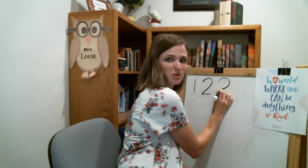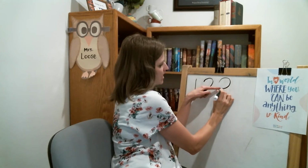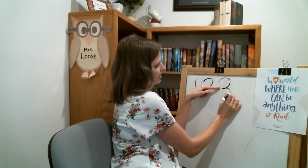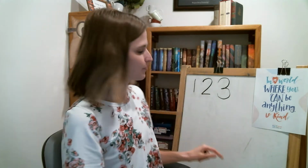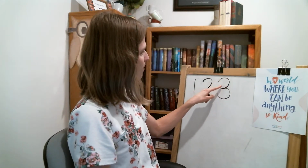It makes like almost a ball, and it comes right to the middle of your line, your space. It comes up. There's 3. 1, 2, 3. So 3 makes 2 bumps. Bump, bump. That doesn't connect. Doesn't make circles. Just bumps. Bump, bump. There's 3.